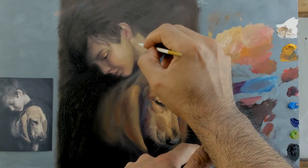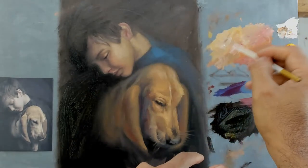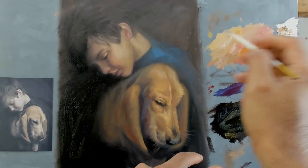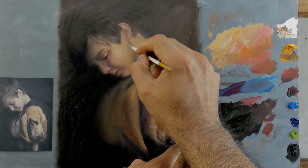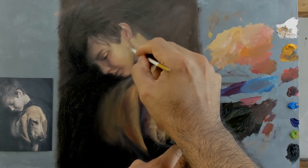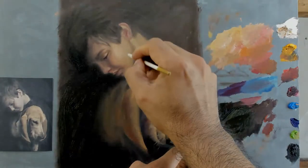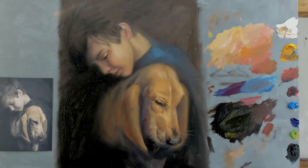But I'm not going to say that I will quit the lessons because, you know, when I give one-to-one lessons, I paint with my students. We paint along. That makes the process more enjoyable for me, and I think that's really helpful for my students.